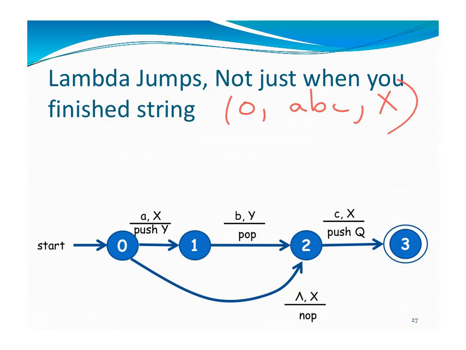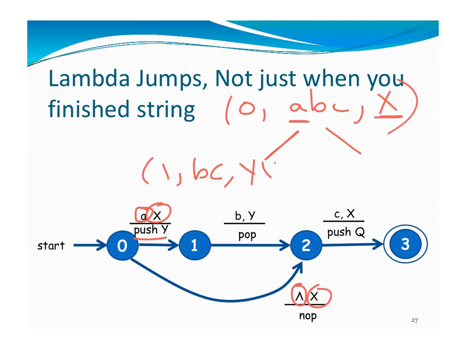Because really, if you were processing this, or in JFlap, for example, what you would say is, okay, well, I have an A and there's an X at the top of the stack. So what transitions can I take? Well, this one has A and X, and that's fine, and then I would push Y. But here's a free jump that also uses X. So this actually says, well, there's 2 paths. One is I end up at 1 with BC in my string left over to process, and you push Y, so YX on my stack.